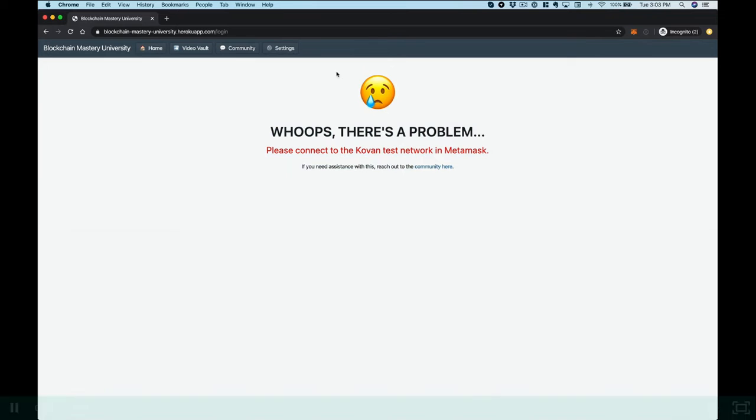And in order to use it, you must hold the token on the Kovan test network, right? We wanted to test everything out before we went live, just to make sure that everything worked properly. And at this point, I think it all works. And last week, I actually issued the tokens on the mainnet. So this week, what I want to do is move the website to mainnet.